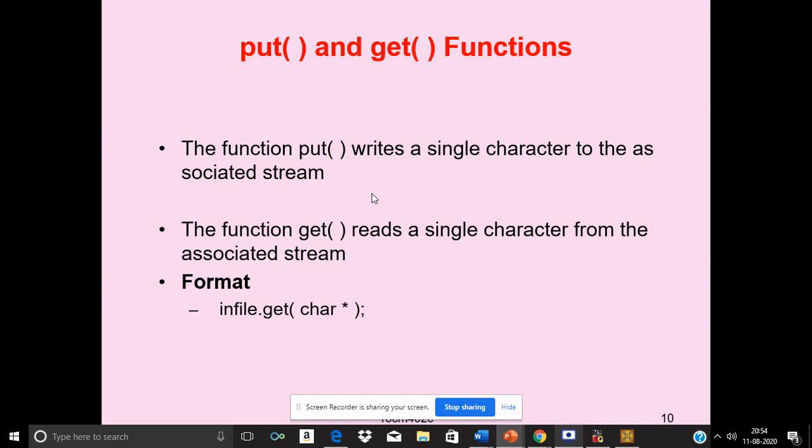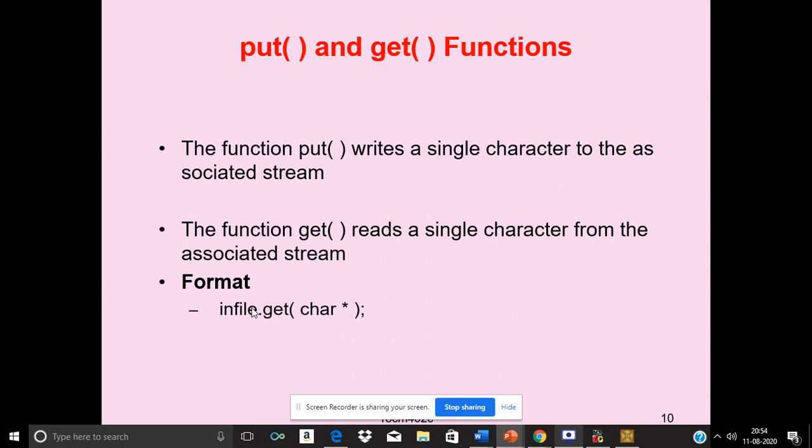It reads the data from either the input or output stream. Normally, get means from the input file stream only, and put to the output file stream only. The syntax or format for get is simply the object which is created for the file input stream class, and dot. As this get function is a member function, we need to call that member function using an object only.